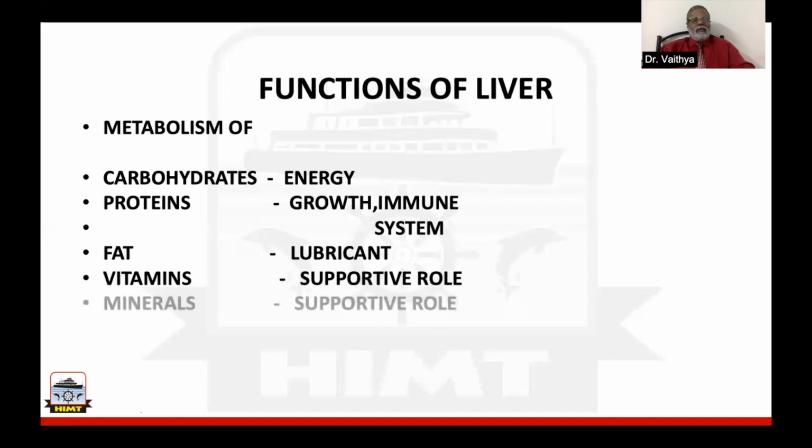Then come vitamins and minerals, playing a supportive role. We have to take fruits and more good vegetables. Nowadays, the younger generation knows only one vegetable, the potato, which doesn't have much vitamins and minerals. They don't know about green vegetables at all. Among fruits, apple is mainly good. At least amla, that is gooseberry, called the poor man's apple.